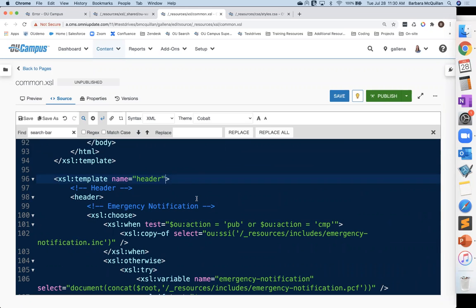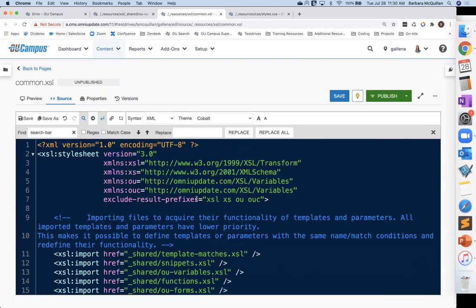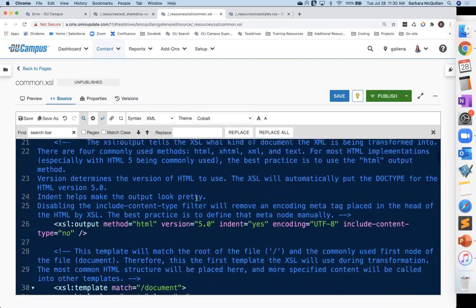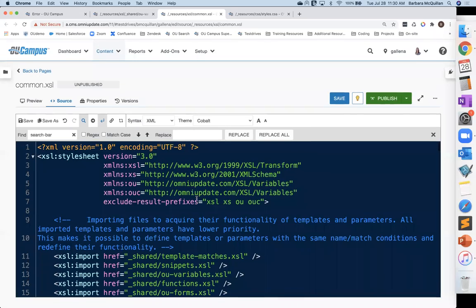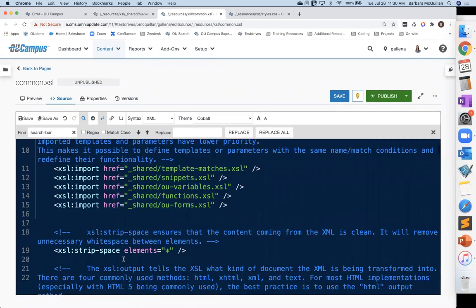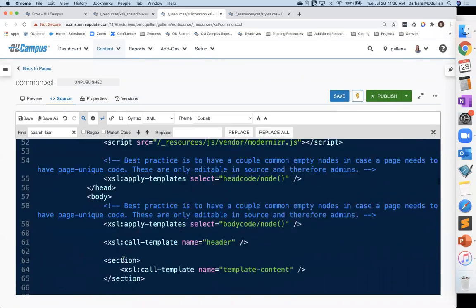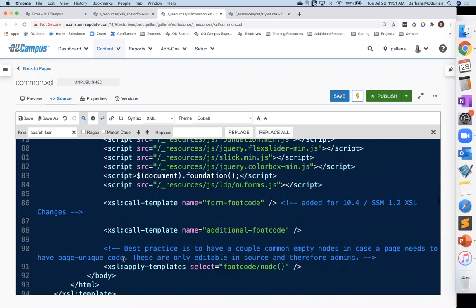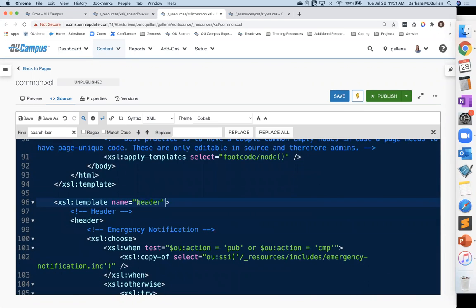It could be any parent. I've actually seen some implementations where, all the way up at the top in the initial XSL template or the initial XSL style sheet, you can declare this particular attribute, so it'll apply to everything. But for our purposes, I'm just going to put it here in the template that's wrapping us. And I'm going to put in this attribute called expand-text and set it equal to yes.